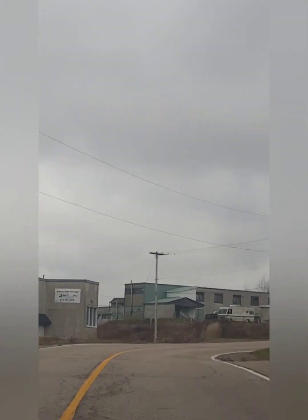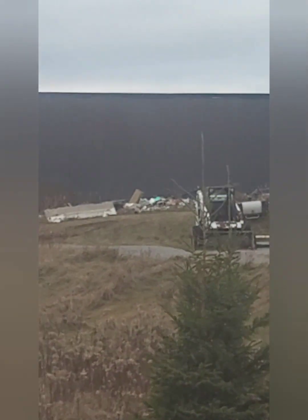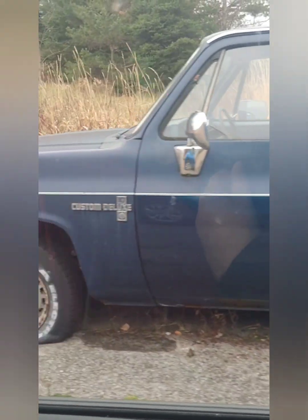Cool, look at it all. It's all abandoned up here. All abandoned. People's property and stuff. There's people that come up here. They clean it up, but it's all abandoned. This one says nothing about going on the property, so let's go check it out. Abandoned. The ghost town. Yeah, look how abandoned it is.